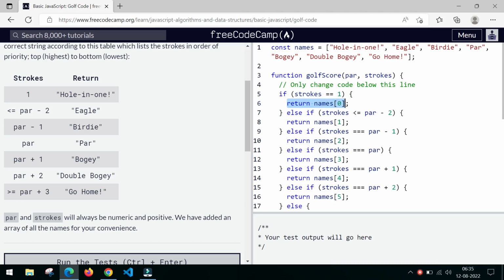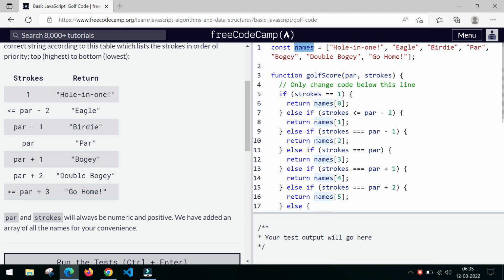Why have I given names of index 0? Because Hole in 1 is located inside the array at index 0. Names is nothing but the array name.